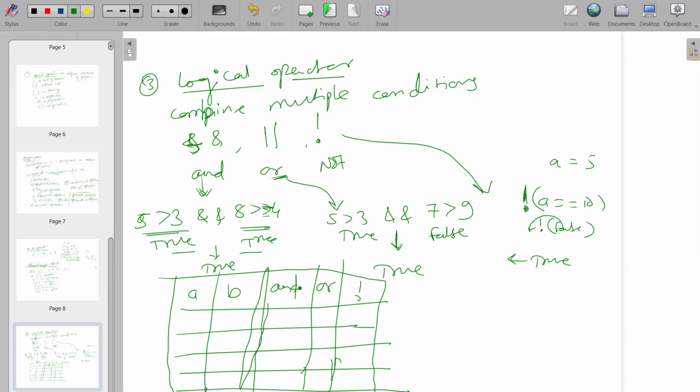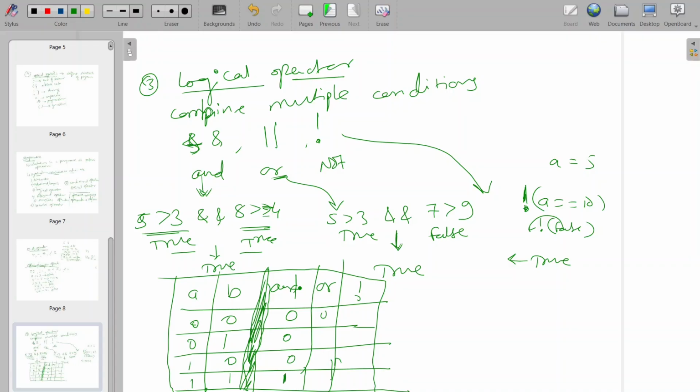On this side the operands are there, and on the right side we have the values we will get. Now 0 0, 0 1, 1 0, 1 1. 0 means false and 1 means true. For AND, 0 0 will give 0, and 0 1, or even 1 0, will give 0. For 1 1, both are true, and only then it will give true.